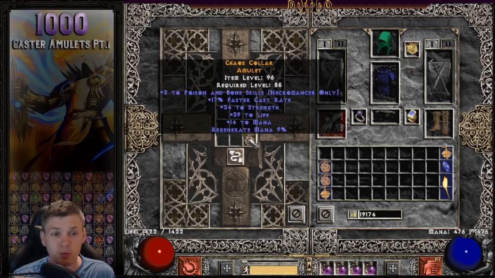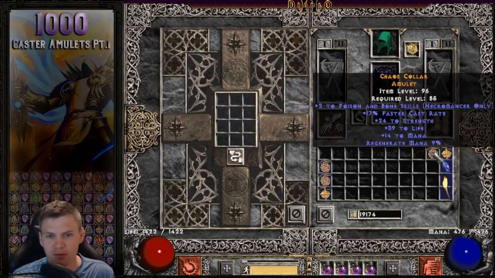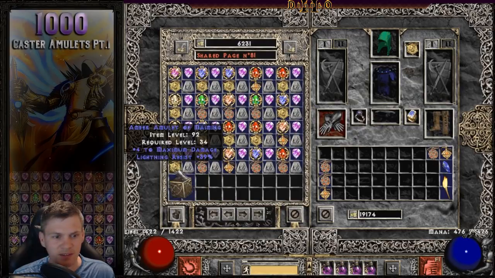Two to poison and bone skills, 17 FCR, 24 to strength, 39 to life, and 14 to mana with 9% mana regeneration. That would have been a pretty nice amulet if that rolled 2 to Necro skills and 20 FCR. I'm not gonna lie, that had a lot of potential there. Still might be able to find a use for it though. 217, 24 strength. Kinda hurts seeing stuff like that.